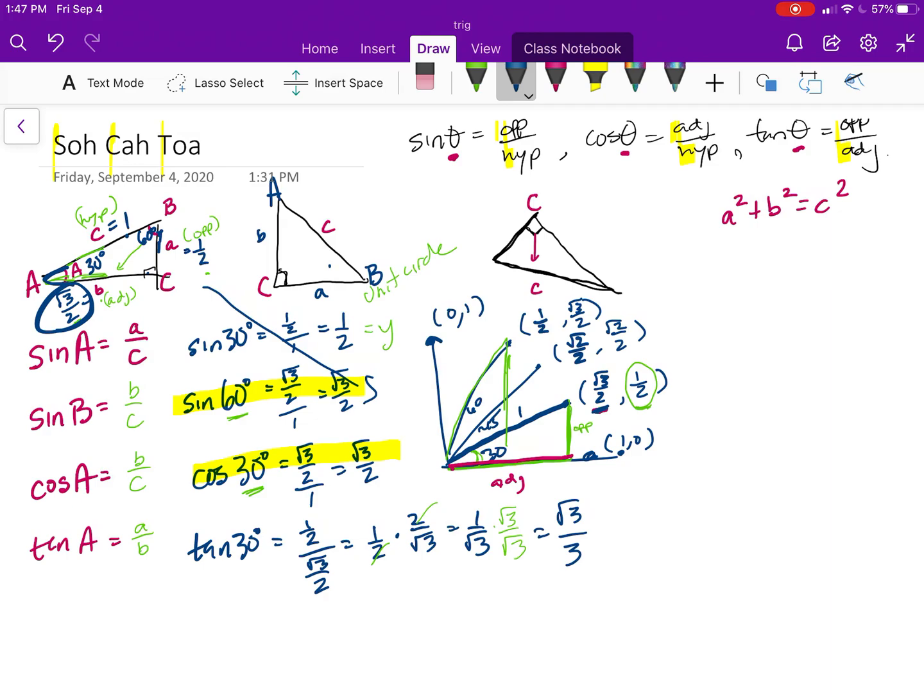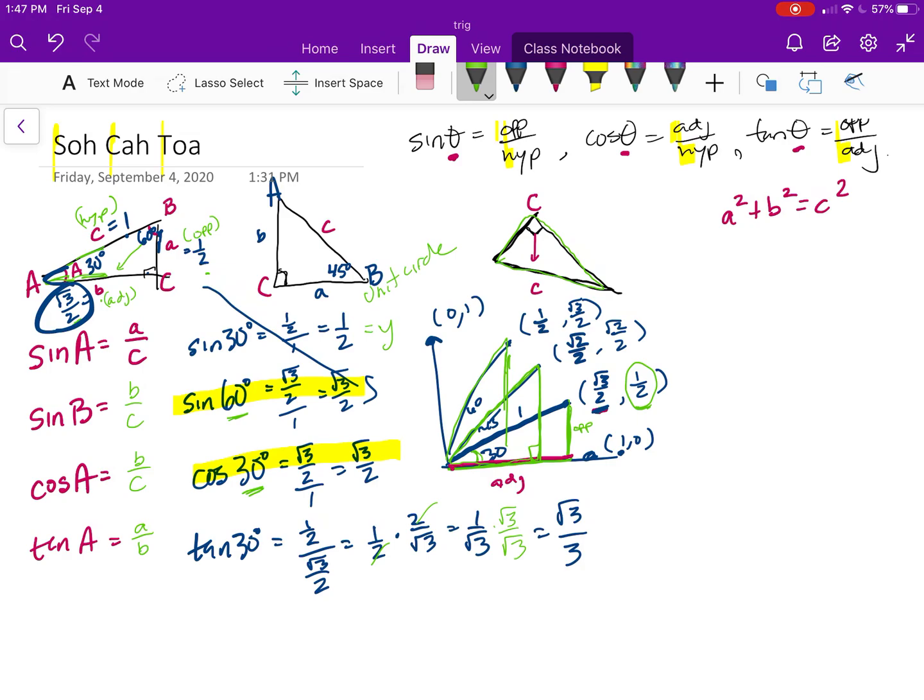For a 45, 45, 90, I purposely drew it like this because you can see the way I drew it doesn't really fit in this unit circle. Here's the 45, but I just have to picture it flipped. It doesn't matter with these triangles if it's spun. Like this last one, depending on the angle, maybe it is in the unit circle. I'm just showing you it doesn't matter which orientation the triangle's in. Naming the values A, B, and C are the same.